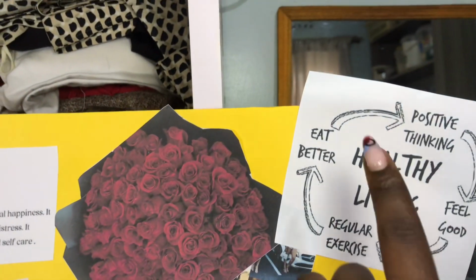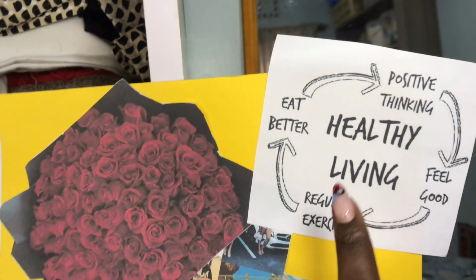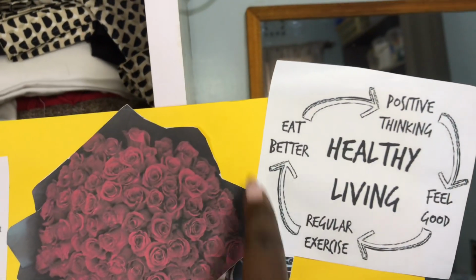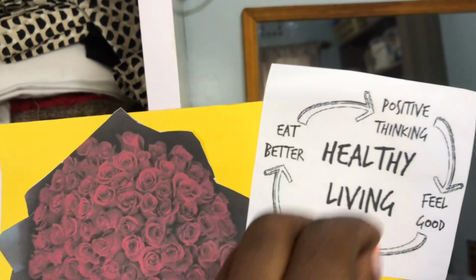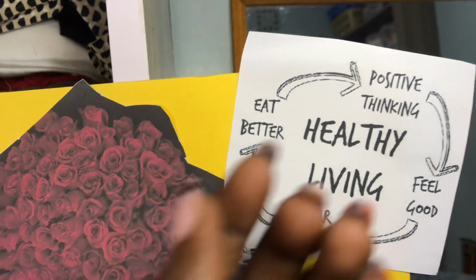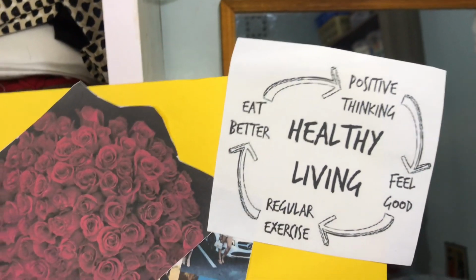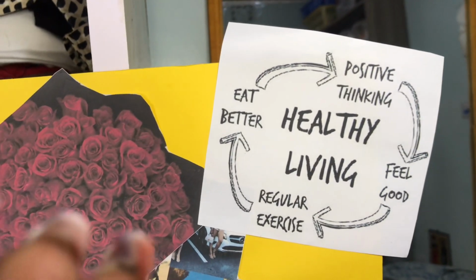So at this corner you have a cycle with the middle written healthy living. These are just things that lead to healthy living. I want to practice all of it. I'm a person who tends to overthink things. I'm trying to be positive in everything that I think about.